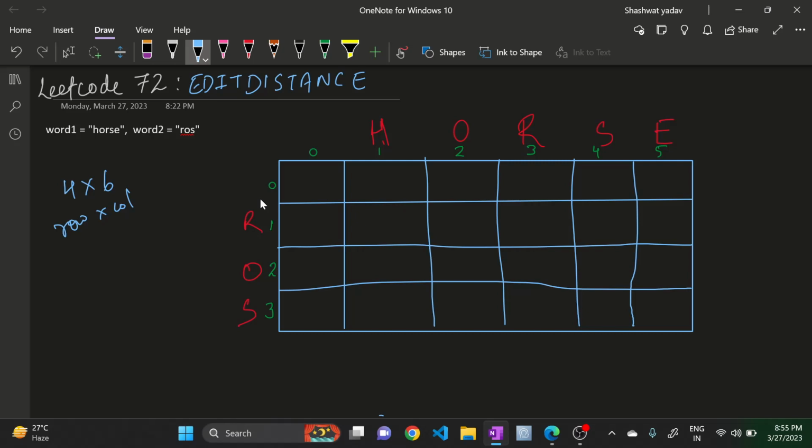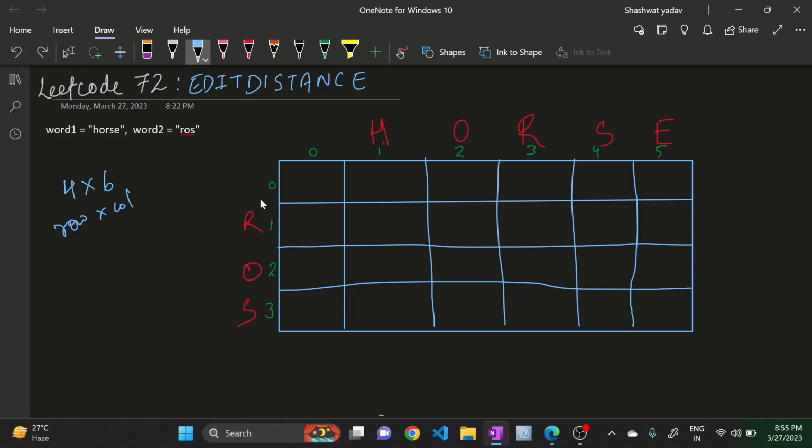So we have to traverse our matrix from here, then here, then here, like this, row-wise, till the end of the matrix. After doing so, we will reach the last cell, and there we will get our answer. This is a very famous question of DP on strings. So I will show you how I will proceed.